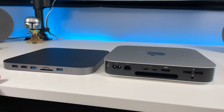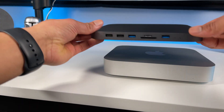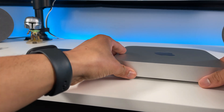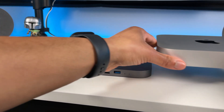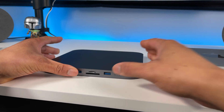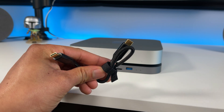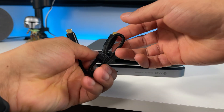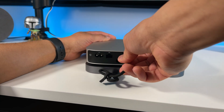You also get some extra USB ports. You can place it on top of the Mac mini, but I prefer to keep mine on the bottom. I just think it looks better and there's enough space under it for airflow. It stays in place on the desk thanks to the pads on the bottom — your hub and Mac mini won't slide around. It comes with a USB-C cable for you to connect it to the Mac mini. Just simply plug it into the Mac mini and hub like this, and you're all set.